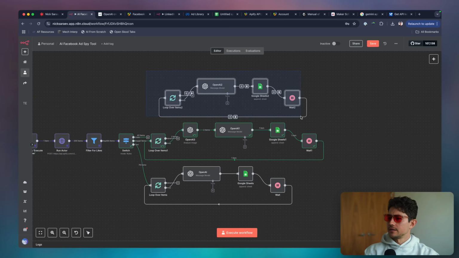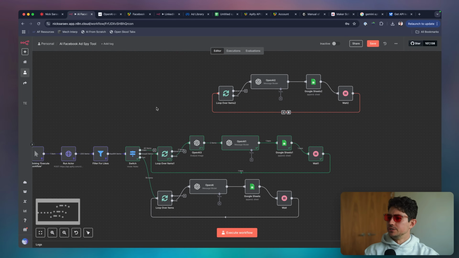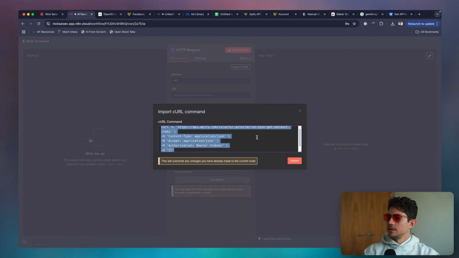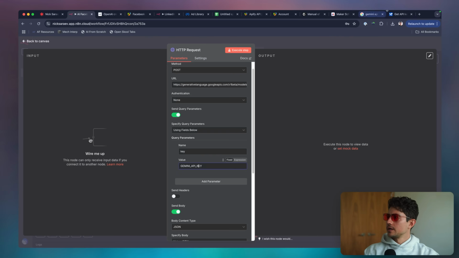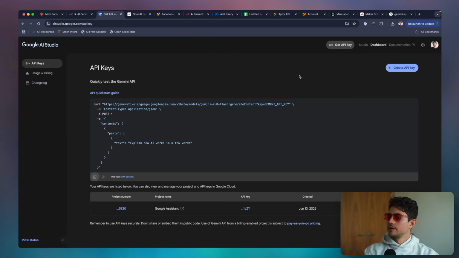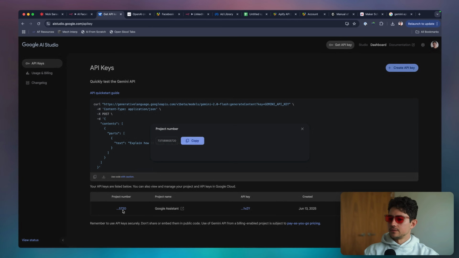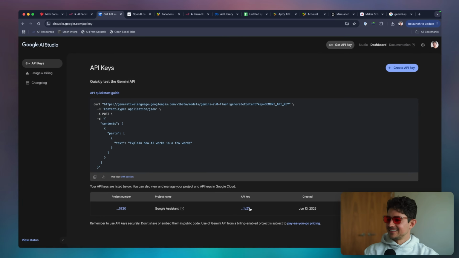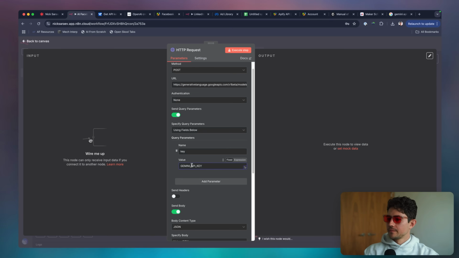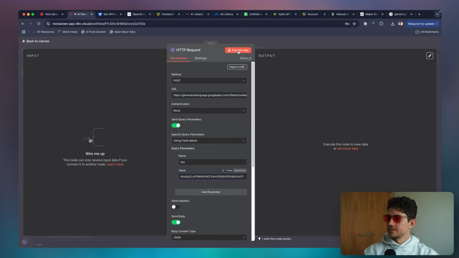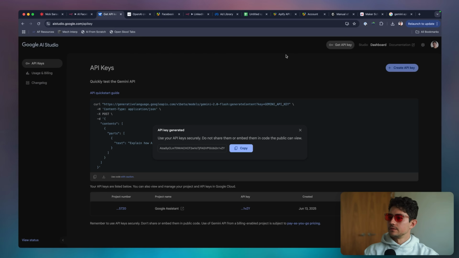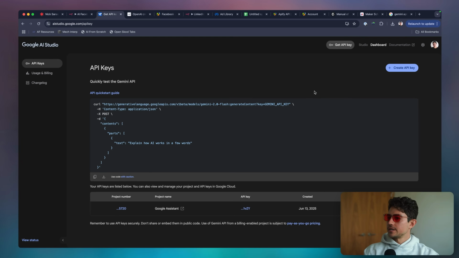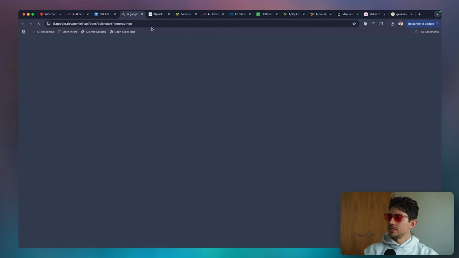I'm going to go back here, and I need to make an HTTP request to Gemini. So import the curl. This is where the Gemini API key would go. So where's that API key, please? Do I not have the API key? Oh, yep. Copy that. Paste it in. I just run this now. Will this work? Will it work is the question. Oh, wow. Yeah, it did work. Nice. Cool. All right. So that's that. How do I do the rest of this? I want to do a video now.